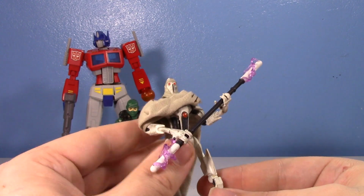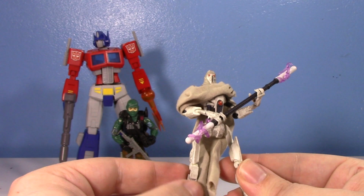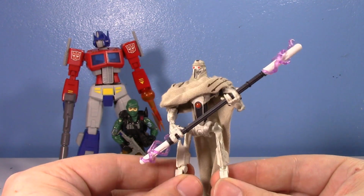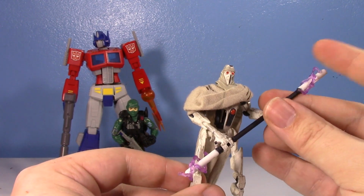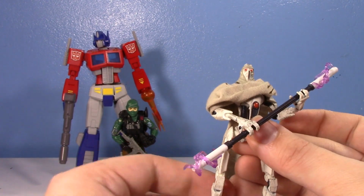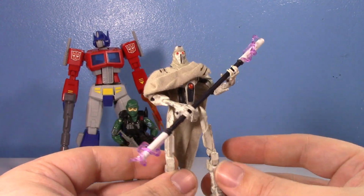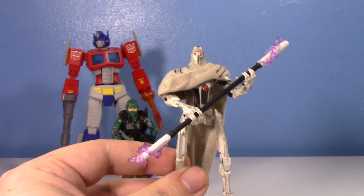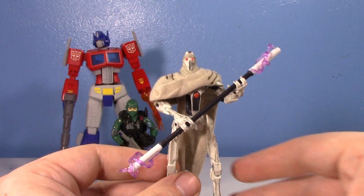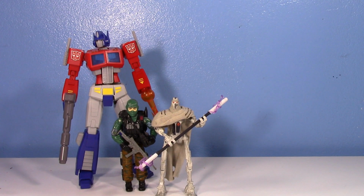I don't like including those in these lists, just because it's kind of unfair to pick and choose. But man, let me tell you, finally finding this for a good deal was something else. Finally having the Clone Wars MagnaGuard. It's nice to fill some Holy Grail holes in your collection, and I show in a top 10 pickup video always kind of emphasizes, yeah, I was finally able to get this one and that one, and man, it feels good. This is definitely one of those instances where it feels really good to get him. I might do a video on him. I might do a Droid District. Let me know if you want to see that.